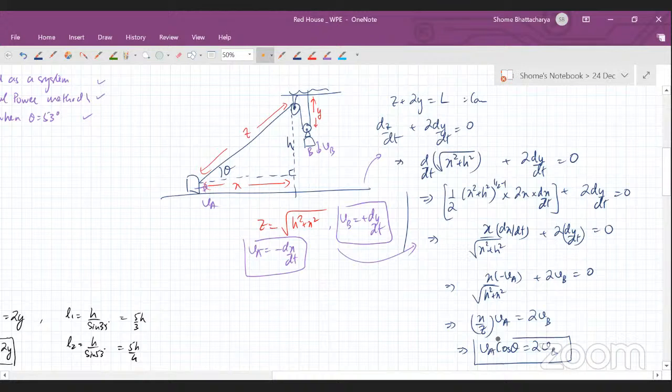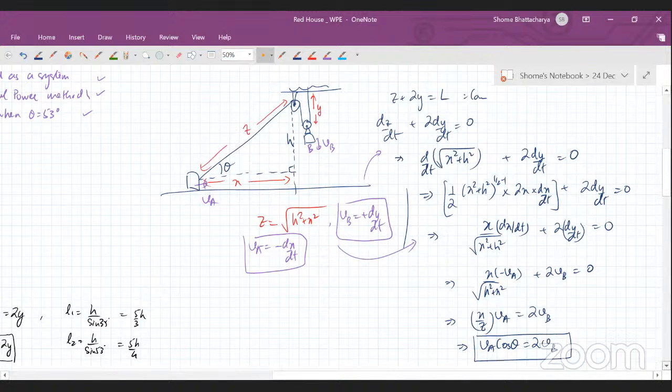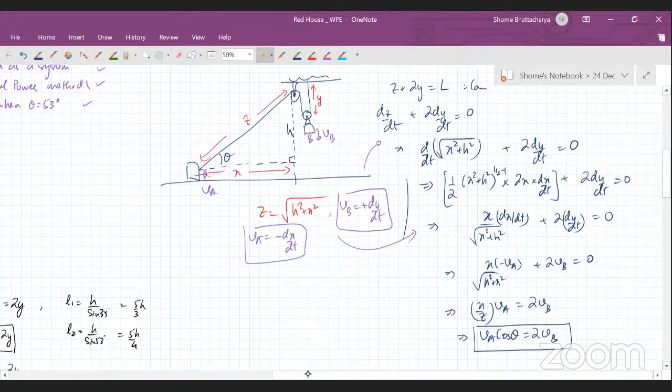So this is how we would manually calculate the constraint relation by using trigonometry, or by using basic geometry. I mean, not even trigonometry, geometry and differentiation. Thread length, basically thread length conservation. Whereas the virtual power method is the shortcut of doing this by just directly equating the power delivered by tension to be 0. Okay, Aman, hope it is clear.